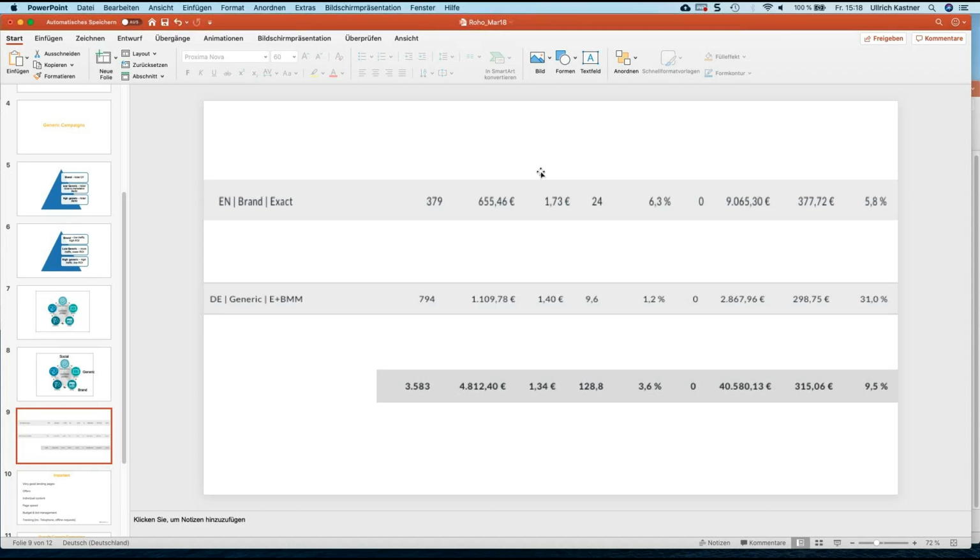Now came a problem because someone didn't approve the budgets. Big hotel chain, budgets need to be approved, lots of complications, a lot of administration. So my boss told me, look, we don't have any budget. We need to turn off the campaigns, or at least we need to turn off everything that is not profitable. So obviously we looked at it and we saw generic campaigns have bad results, brand campaigns have good results, so let's turn off generic. So we turned off generic completely and only spent money on brand. So what happened in the last months was obviously that our total ROI improved quite a lot actually.